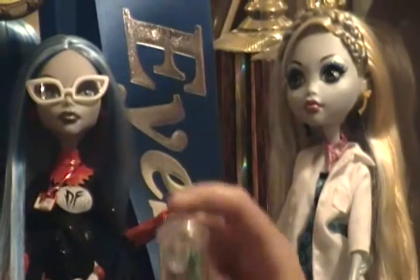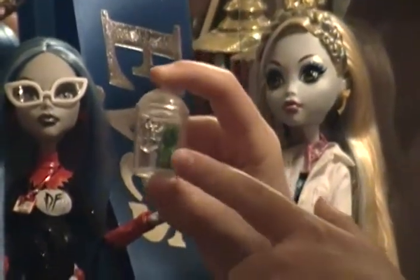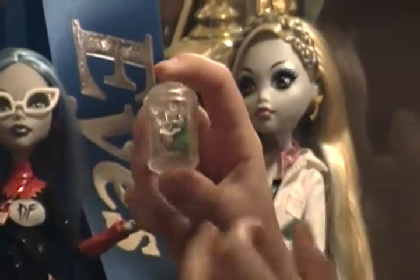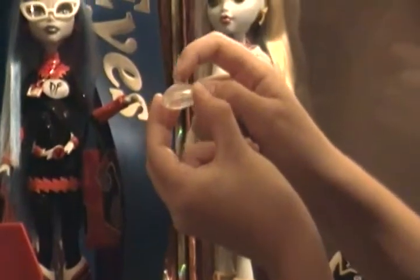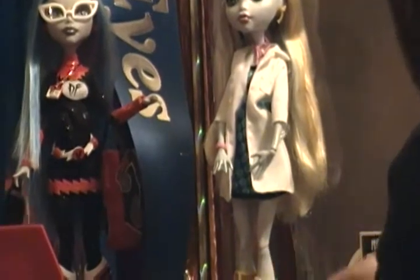She comes in the package holding this jar. It's white and clear and transparent, it's got a Monster Eye logo, like a measuring mark right there, and it says MH on the top. It can open — here's the top, it's got like a little ball right there, and you can put the frog in there. Here's the cutest little frog I've ever seen. It's like from the episode with the three eyeballs, and if you remember in the episode he's crying to get out of the jar. He's got like a little blue tear on the side. I really like the little frog, he's really cute.